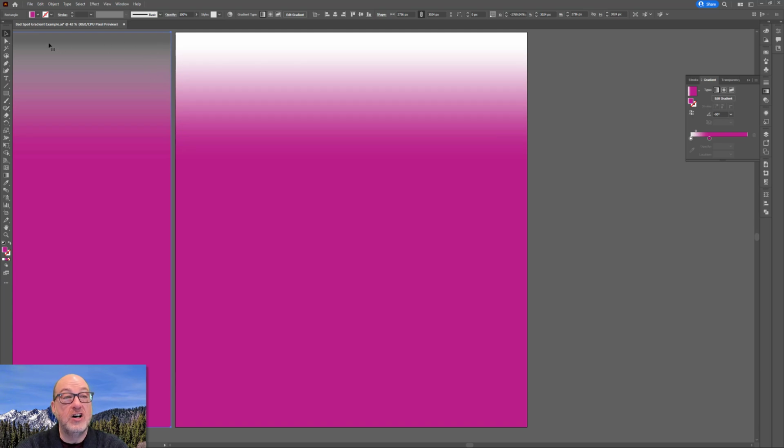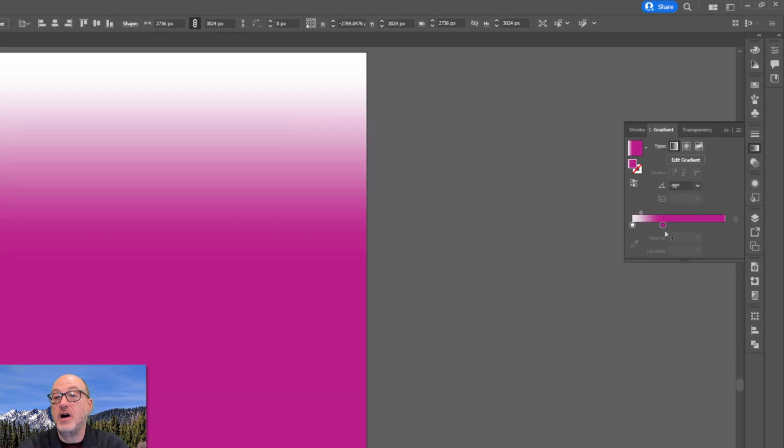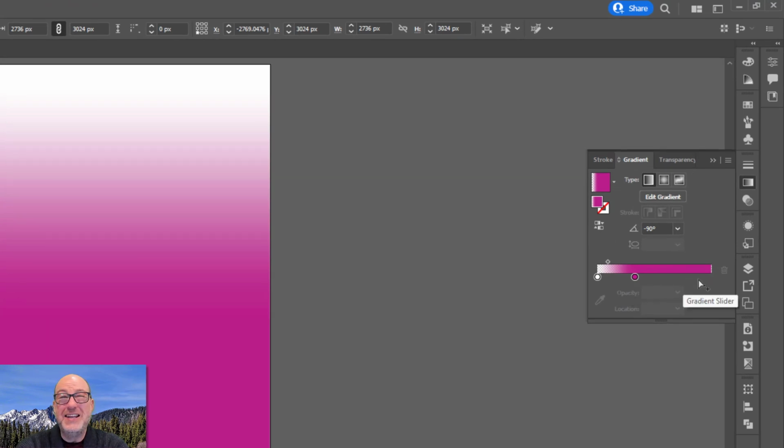And then the other is this hard line here, which we'll definitely talk about. So let's get to fixing this. And the first thing that I'm going to do is, down here, this looks like a gradient from white to solid spot one, and then it just continues solid spot one. But if I look at my gradient slider, I don't have an endpoint on here. And that actually can be a problem.